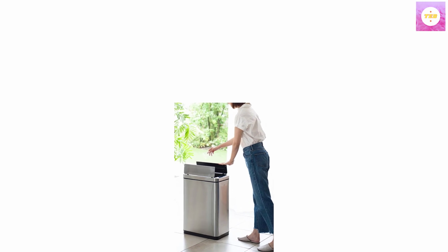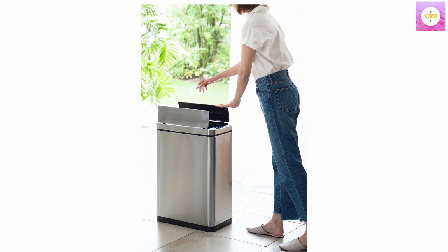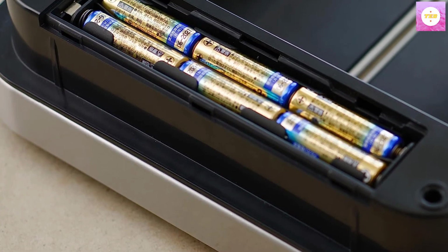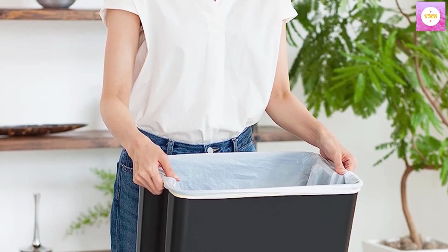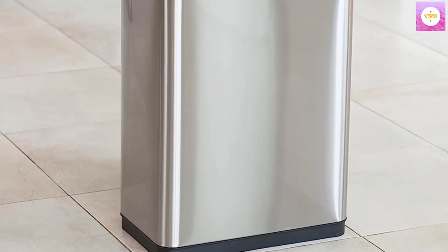The soft close lid descends gently and quietly. It has a vented plastic base for easy cleaning and odor control. Polypropylene inner liner is easy to lift out when necessary and has a plastic bag holder built in to prevent your trash bag from slipping out of place. 45 liters, 8-gallon capacity uses standard 13-gallon kitchen trash bags. The Deluxe Phantom sensor trash can streamlines waste management beautifully, so your home stays clean with less effort. Requires 6 AA batteries, not included.